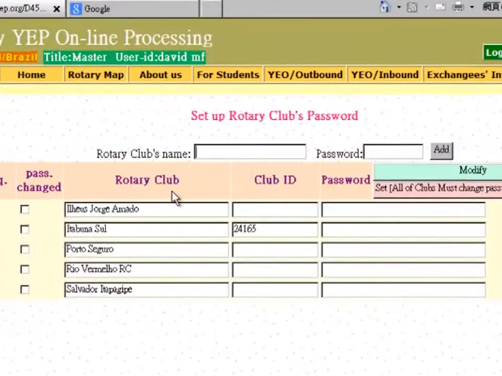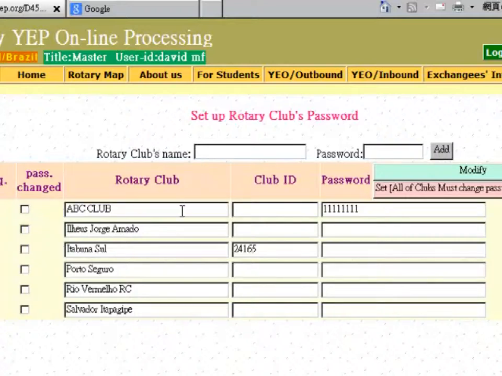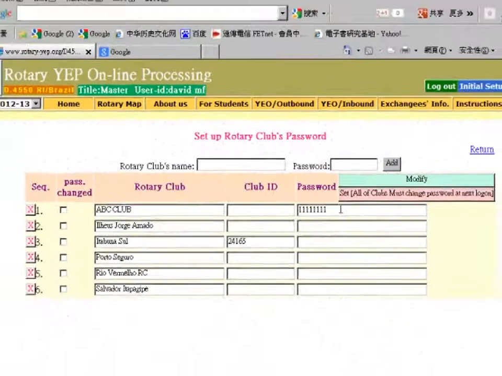In case this year you have new clubs participating in the Youth Exchange program, you key in the Rotary Club's name, give them a temporary password, and then add. For example, I say ABC Club, and 11111111 is the temporary password. After you add it, the club you just added appears here, ABC Club with password 11111111.